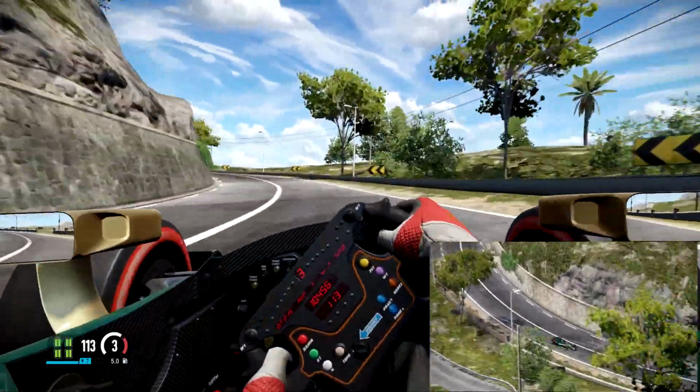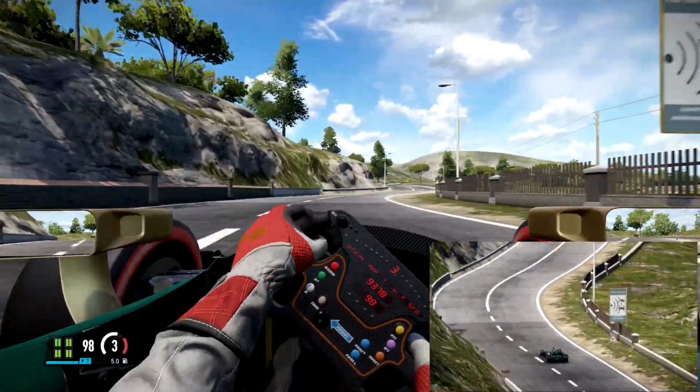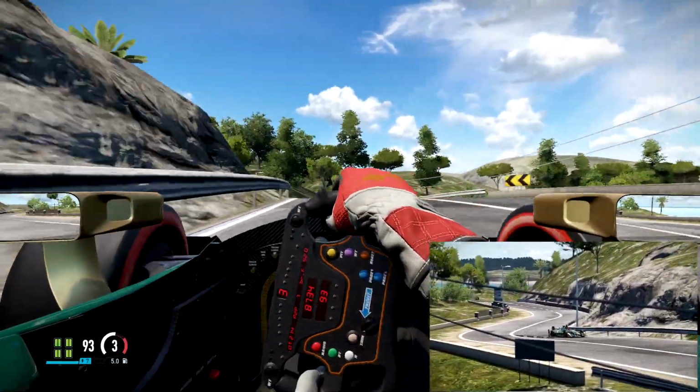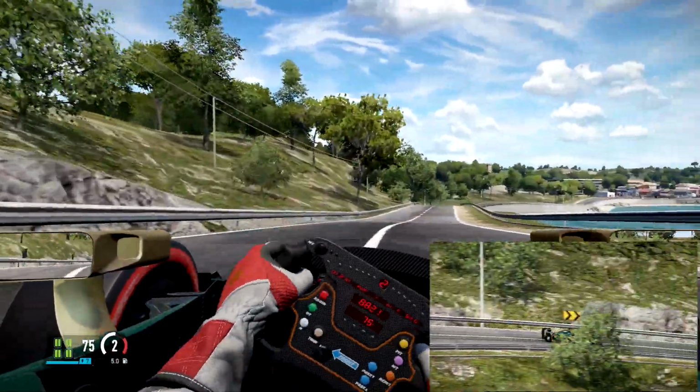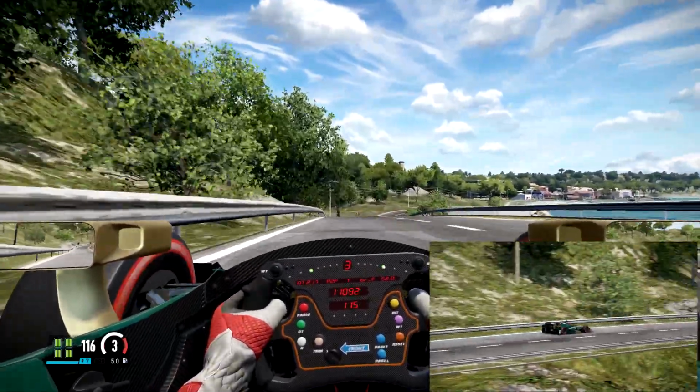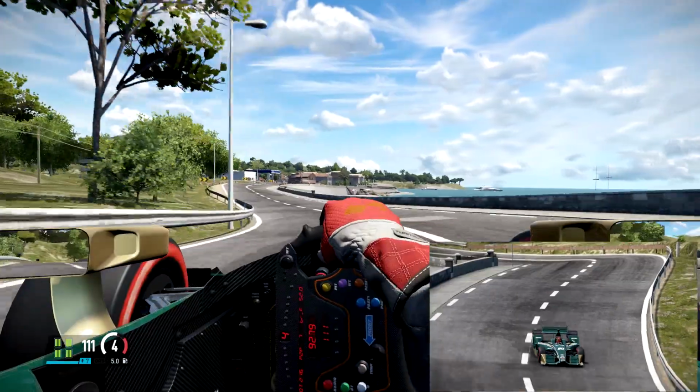And Stonewall was a little bit difficult, especially through this section here. There were times where it would just, for some reason or another, I'm not sure if I mentioned it, it's almost like there's no air going over the front of the car. It feels like you just lose all front downforce. I'm not sure exactly what the reason for that was, and we do get it at another part of the lap.